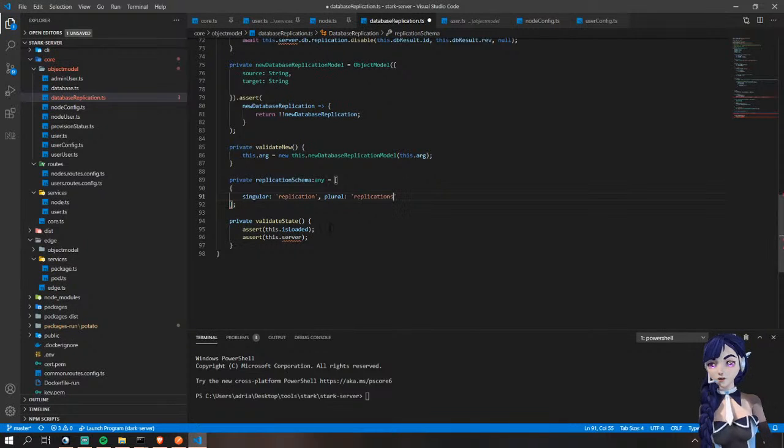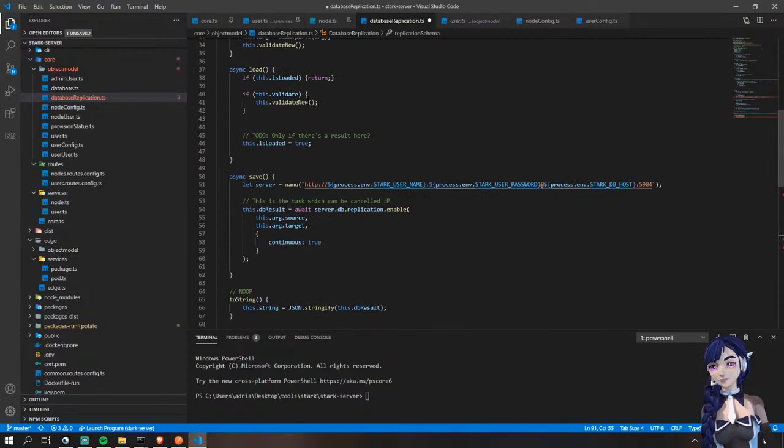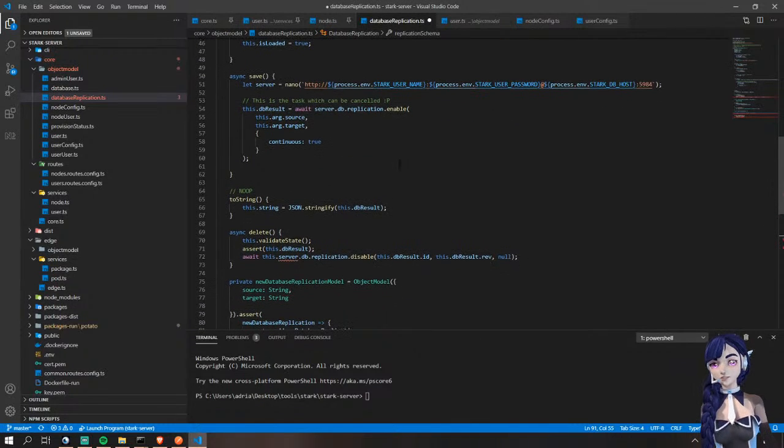Just like that. And then my server, when I delete and when I save, my server just gets created like this.